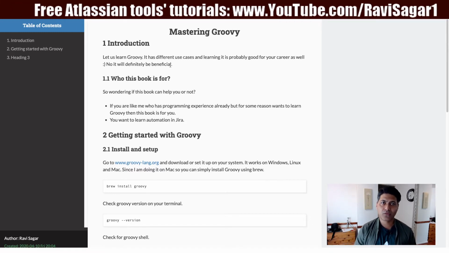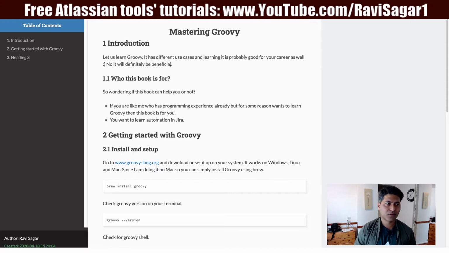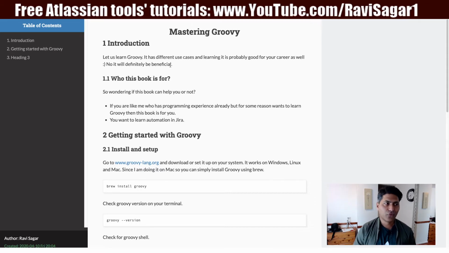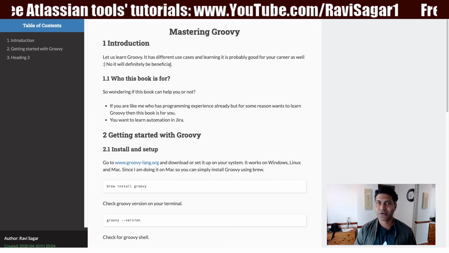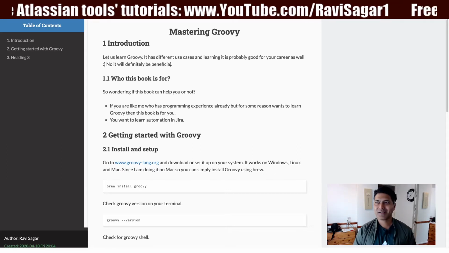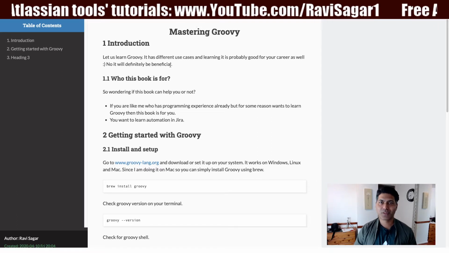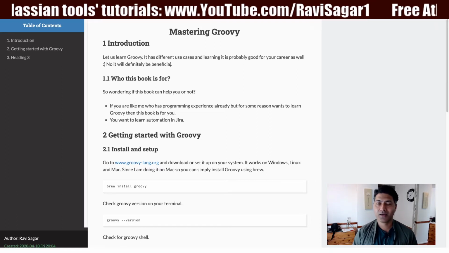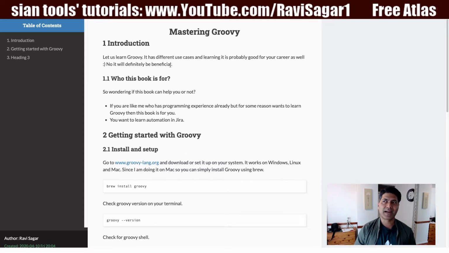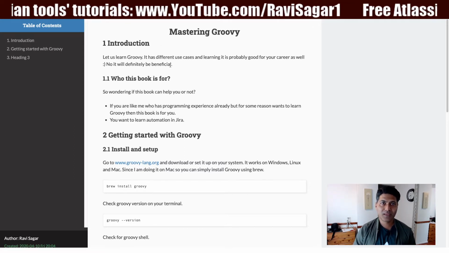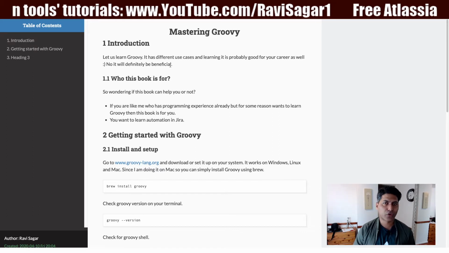And there is a reason why I'm talking about Groovy, because I work on Atlassian tools a lot. And when it comes to doing automation, using some other add-ons in Jira like Script Runner, you have to use Groovy. So Groovy is something that really helps me every day, and I want to share whatever little I know.